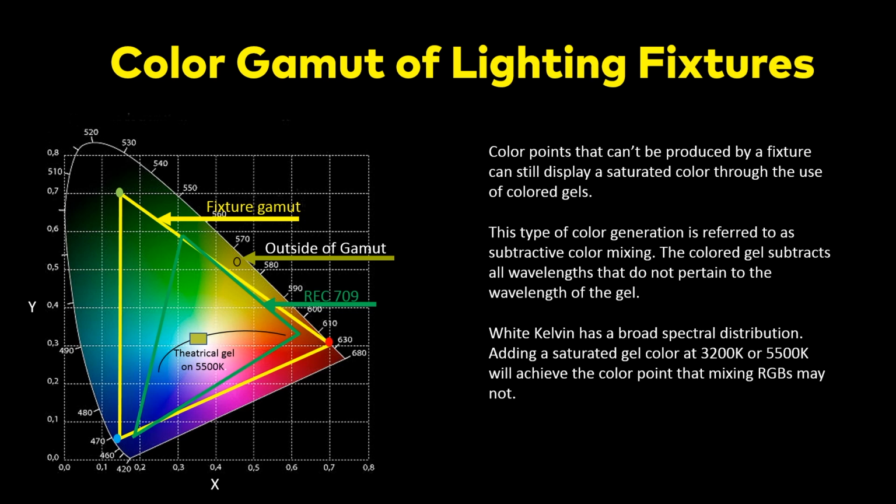For example, a yellow gel on a white source can get you out to that saturation. So the camera is going to read out that, outside of that. So it means don't necessarily throw away your gels when you're in a bit of a bind. The gels are still going to deliver potentially great qualities. So they still serve a purpose.